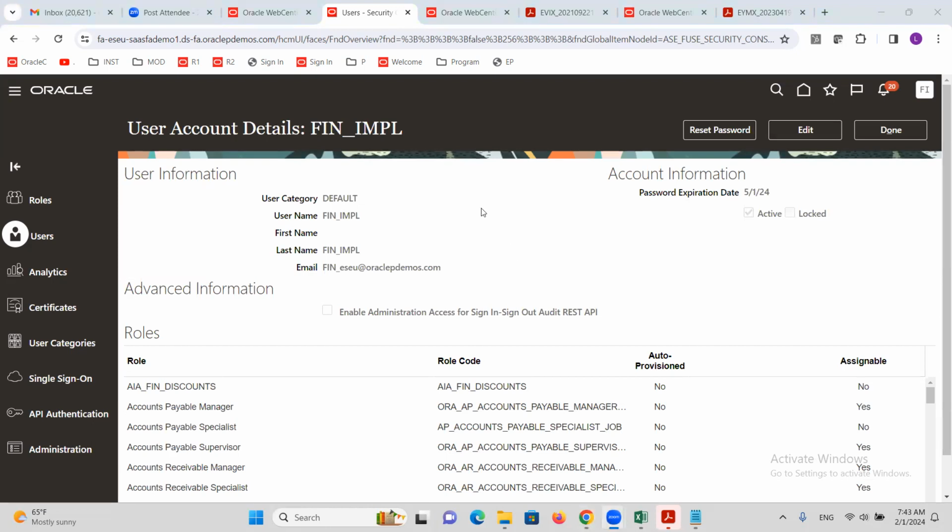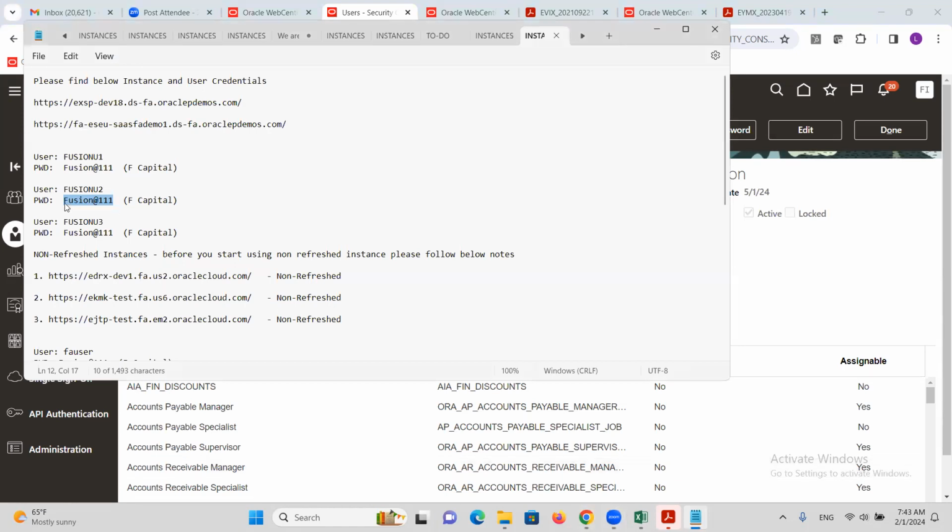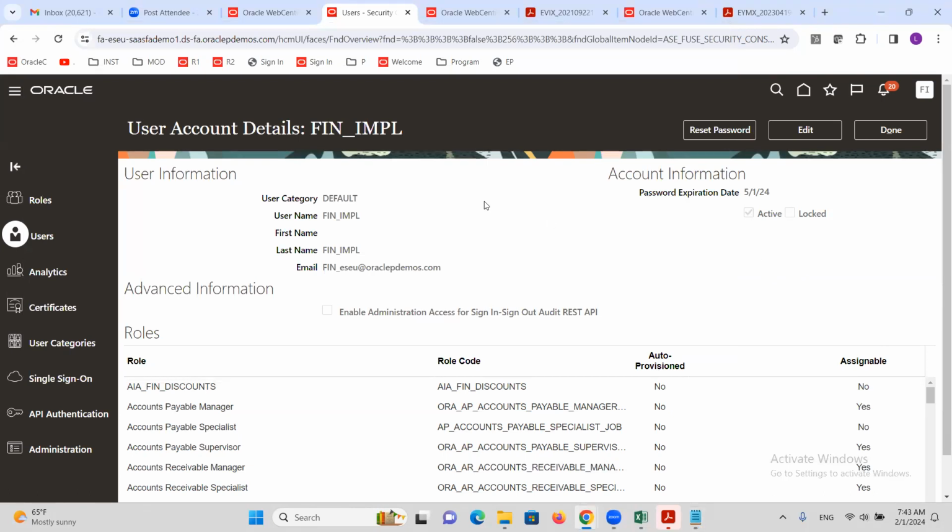Yeah, that is a nice thought, good idea. What password are you using? Like Fusion at the rate of 111. You set the same, so that the username will be changed but the password remains the same. Even if anyone changes it, they can set the same password and refer to that. Correct. Yeah, that you can do.